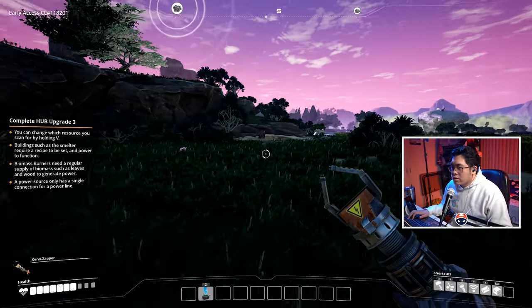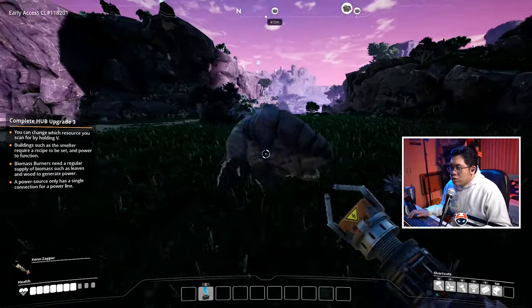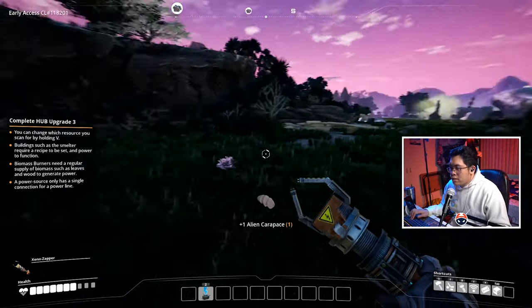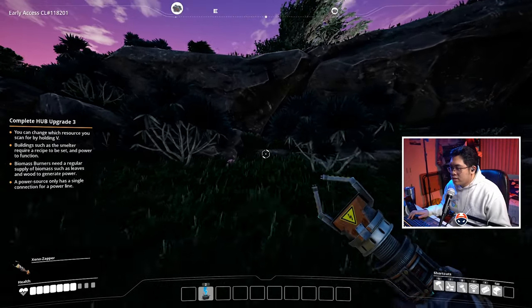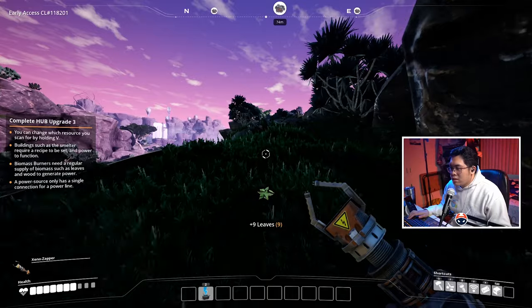Whoa, hello there. Hello there, boy. What up? I got you. Yeet. Got you, boy. Is there another one? Okay. Honestly, I was slightly scared. Those things are so scary, my dudes. Not gonna lie.